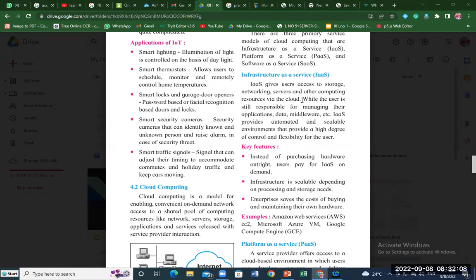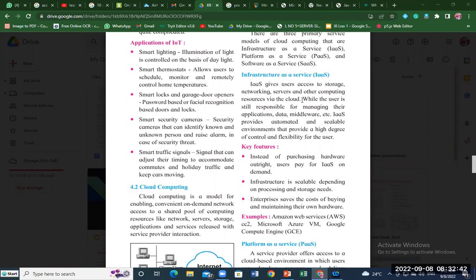But if I don't want all these things, for example, if I have an online shopping site, for that reason there's no need for me to have a shop, because no customers are going to come and see my shop. They are just going to log into my website and order the goods, right? So if I keep the goods in my house itself, there's no need of a shop. Right? So all that infrastructure is being dealt with by the online shopping websites.